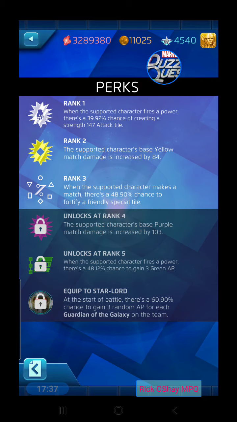And then in rank 1, when you fire a power, there is close to a 40% chance of creating a Strength 147 attack tile. Now you might say, a 147 attack tile, that sounds really low, not a big deal. Here's why it is a very big deal.